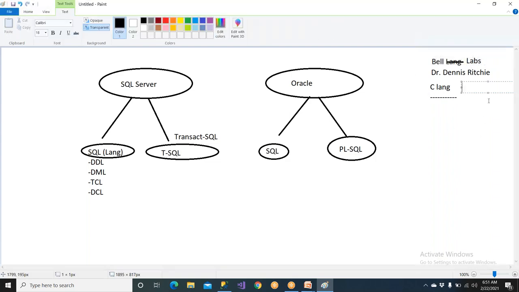Okay, it was invented in 1960, right? Before that, there was a language called A, invented in 1940. Then there was a language called B in 1950. These languages had some issues. Then in 1960, there were a lot of modifications to language A and language B, and language C has a lot of features. It was introduced in the 1960s in America by Bell Labs. Clear? By Dennis Ritchie.